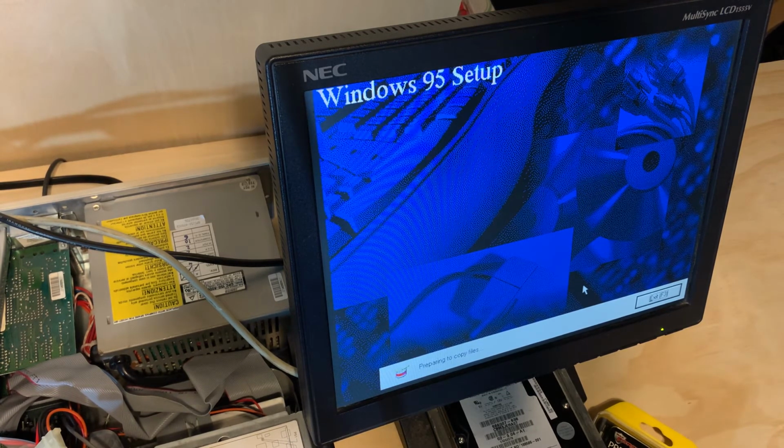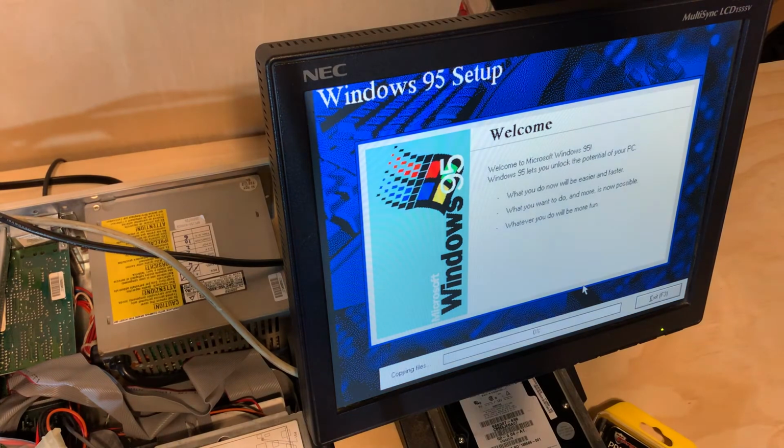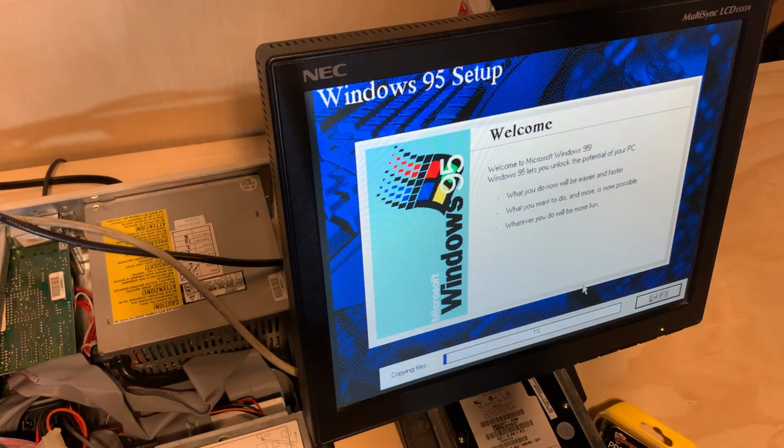Most of you probably already know this, but even with the compact flash card in there, you're going to be bound to the speeds of the IDE bus that's on this machine. So don't expect your Samsung Evo 960 speeds.